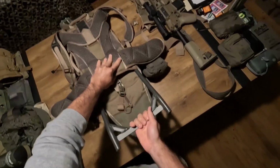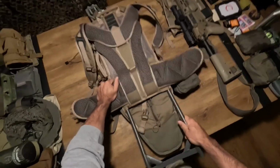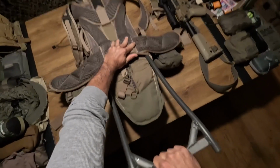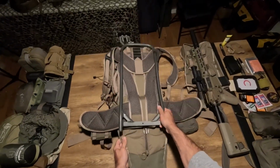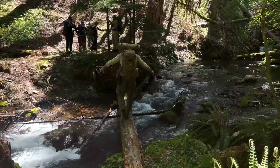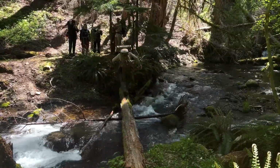Lastly, the pack features a lightweight aluminum frame that adds rigidity and support. It is removable, so if you really wanted to cut weight that bad, especially when carrying a rifle, you could pull the frame out and rely on your weapon for structural integrity. Though I wouldn't recommend it, as the frame is very helpful, it's comfortable, especially when carrying heavier loads over long distances.